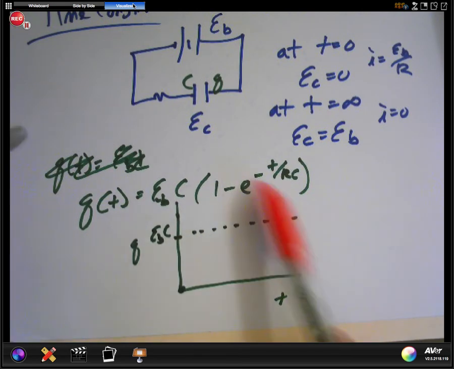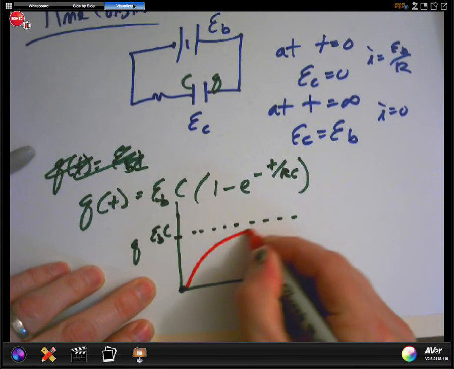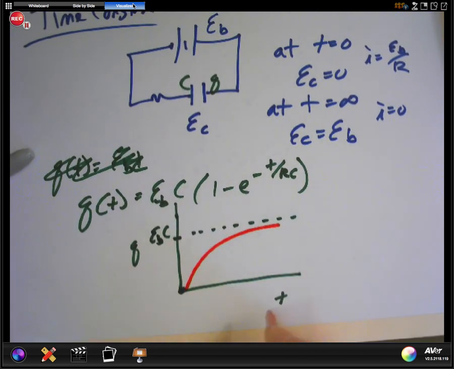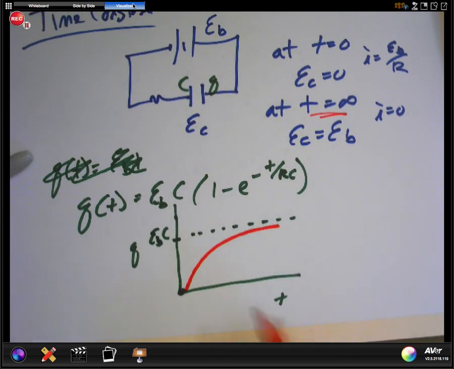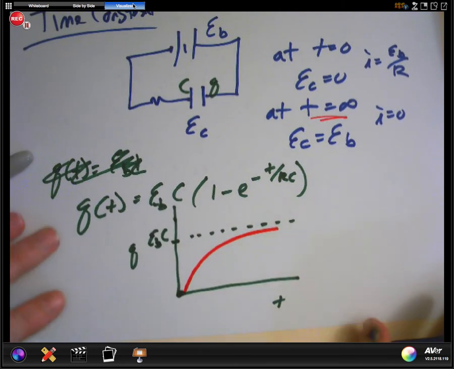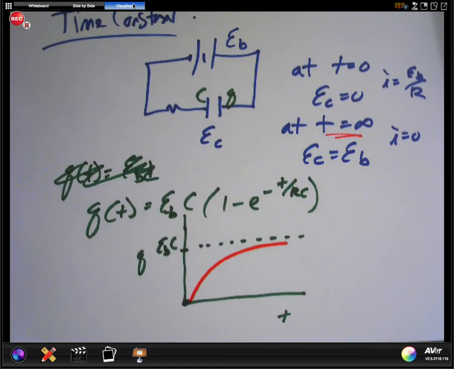And so the shape that our graph will take looks something like that. So this is an asymptote. And that's why we've been using the idea of time of infinity. So it'll take an infinite amount of time to get there. Generally, though, we're not going to run our circuit for an infinite amount of time. We're going to run it for some finite time value. And so that's where this idea of time constant comes in.